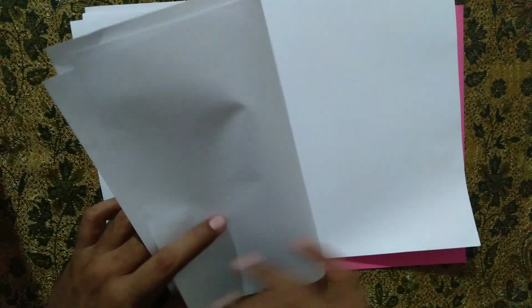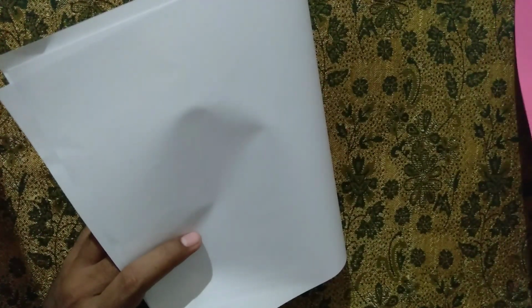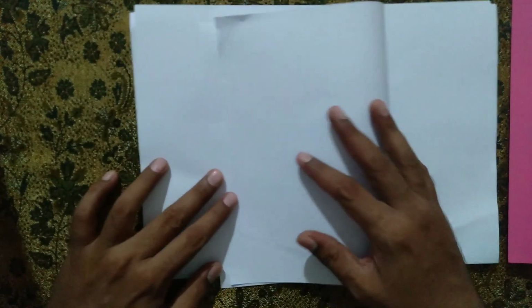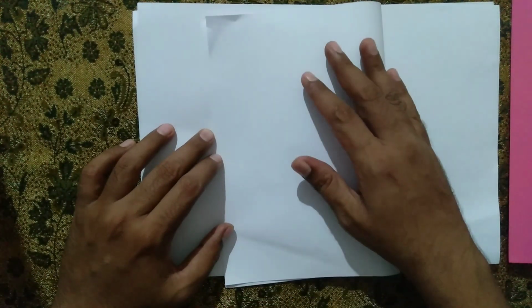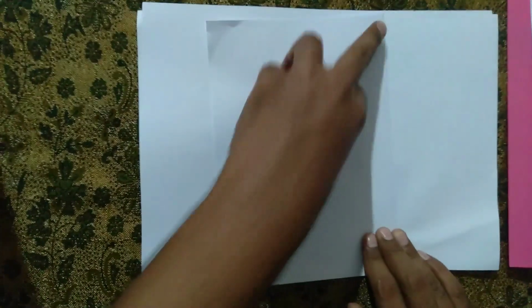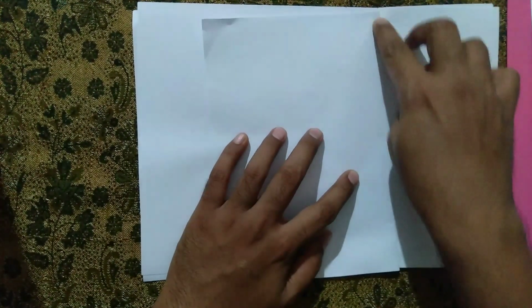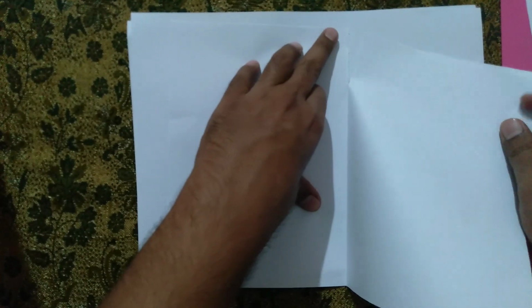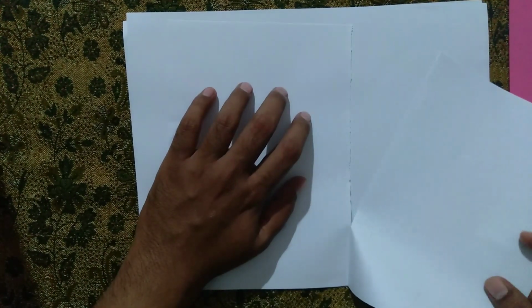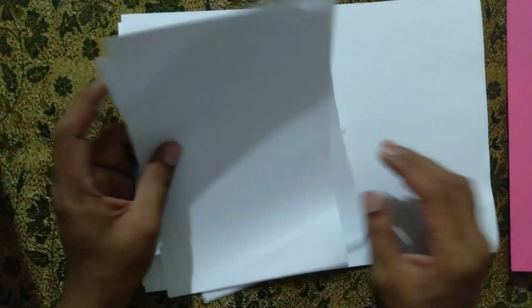First, take 3 A4 size white papers, and keep this one A4 size color paper aside. These 3 A4 size papers you have to fold exactly in half horizontally. Here you have to fold horizontally and cut it. Fold and cut like this. This way you have to cut all these 3 papers.